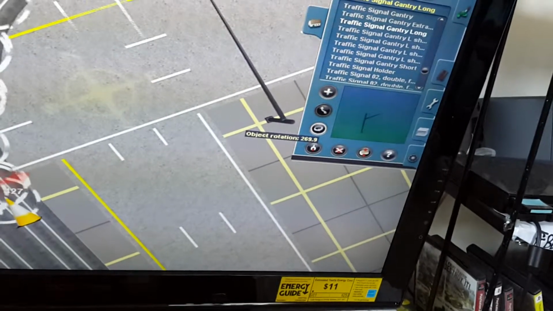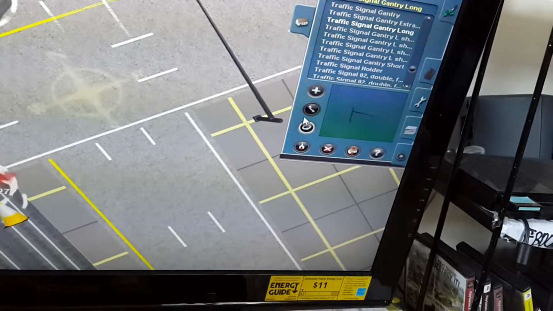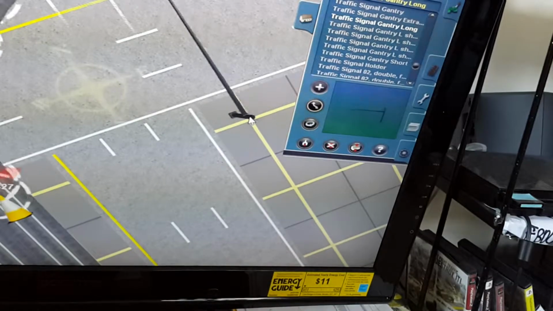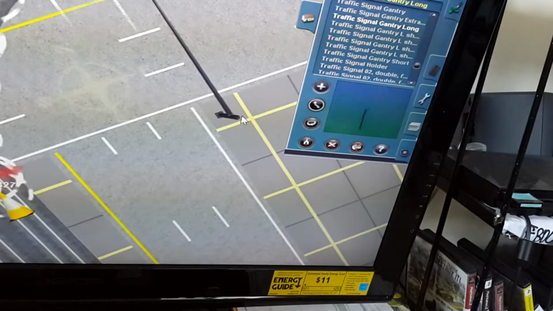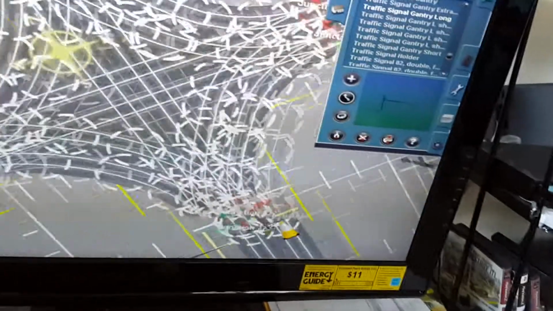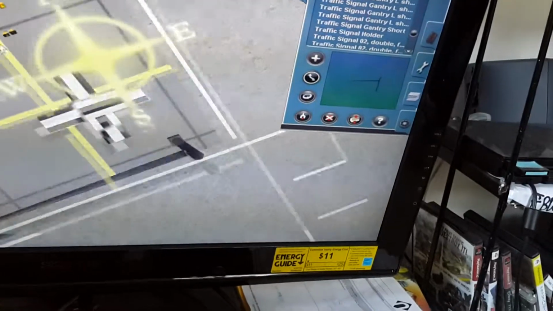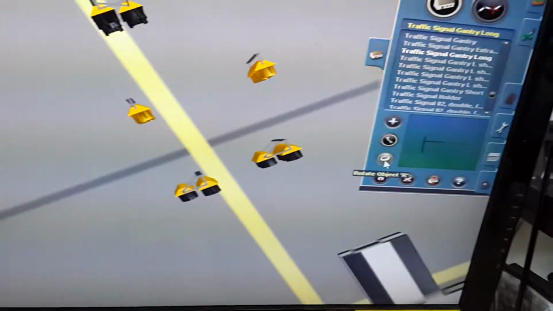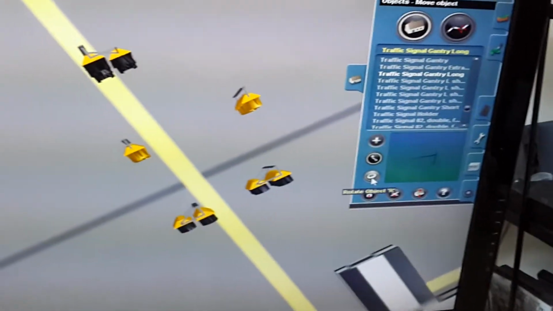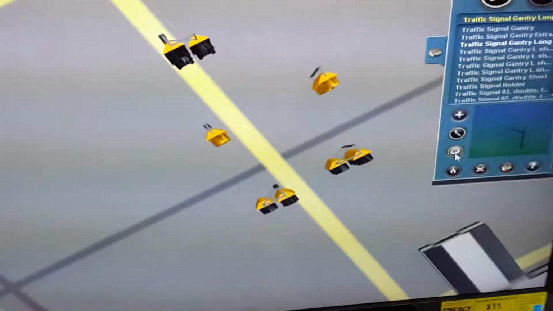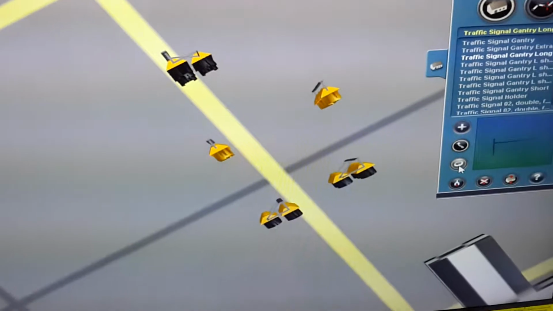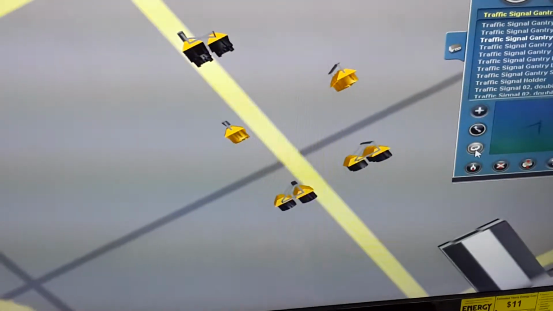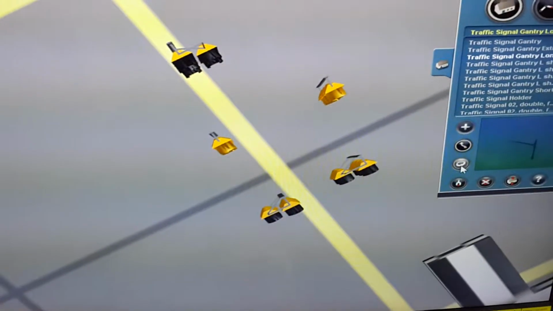Trying to get it exactly 270 degrees, but that's not going to happen. It's not precise enough. But you're probably not even going to notice anyway. Okay, I might run out of storage space if I keep this video going, so I'm just going to pause it until I get to the next step besides building the traffic lights.